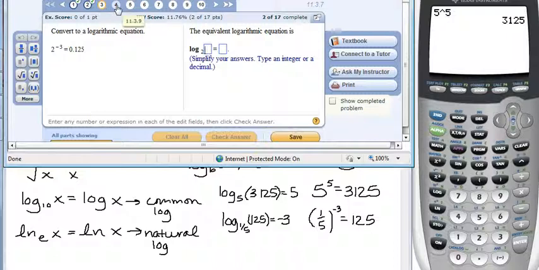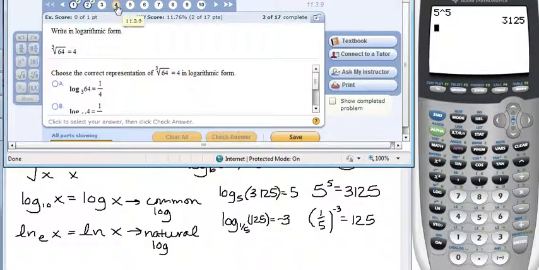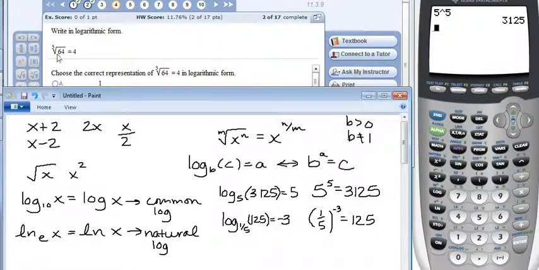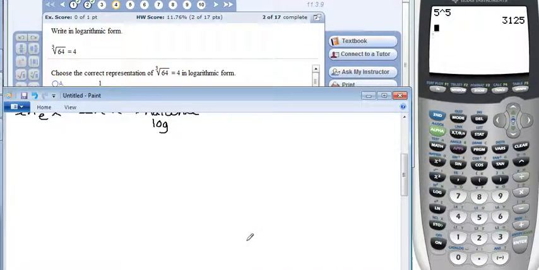I will not do that one. It's exactly the same. All right, so here we have a radical, and I have no conversion between radicals and logarithms, but I do have radical to exponential and then exponential to logarithm. So that's what I'm going to do here, okay? So I'm going to take the cube root of 64 and turn that into an exponential. There's a 1 there, so this is 64 to the 1/3 power is equal to 4. Okay, and then proceed from there. All right, super easy again.